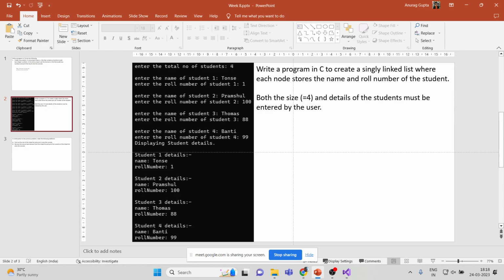Somebody is saying the assignment questions are at a high level. I am not saying that everything will be tough. They'll have a few easy questions and a few tough questions. That is what I hope. Again, I'm just saying this out of thin air. I don't know exactly how the questions are going to be.